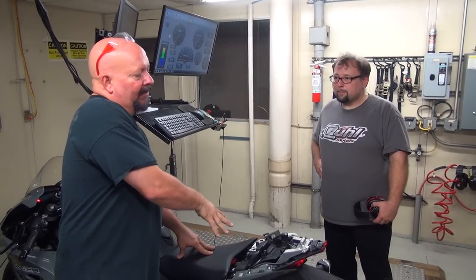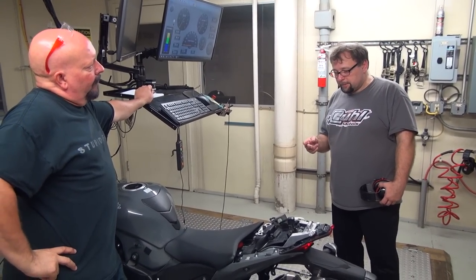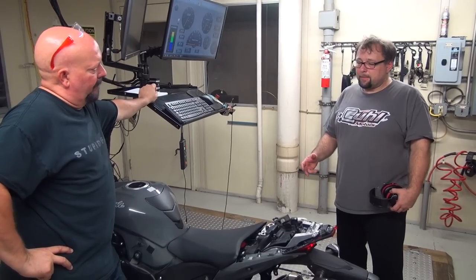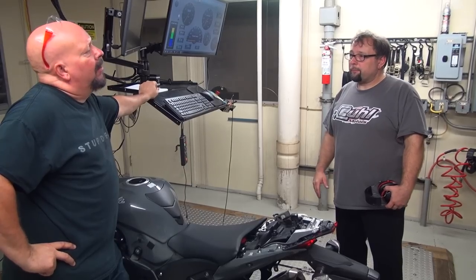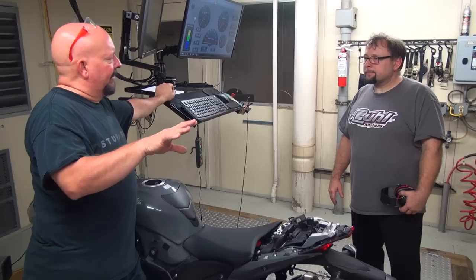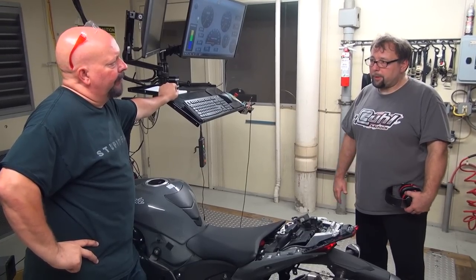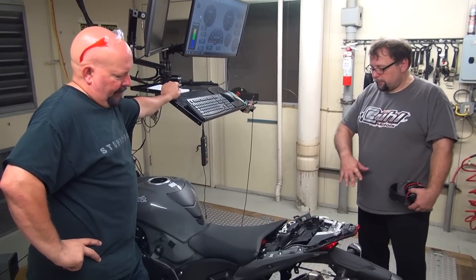Now, what did we just do? We did two things this last go around. I wanted to see what the difference was between the stock exhaust servo motor settings and having it just locked wide open. And we also made some fueling changes, specifically up top. Was that across the board or just in fifth gear? It was across the board. Across the board. Yeah, okay. And I did the throttles for all gears as well, so no matter what gear we run it in, we should have that fully de-restricted with the stock setting here.